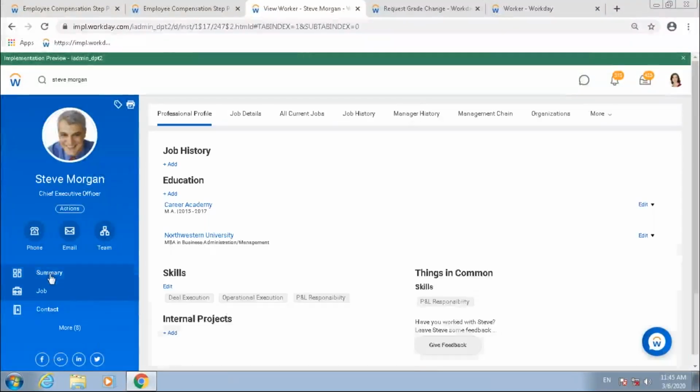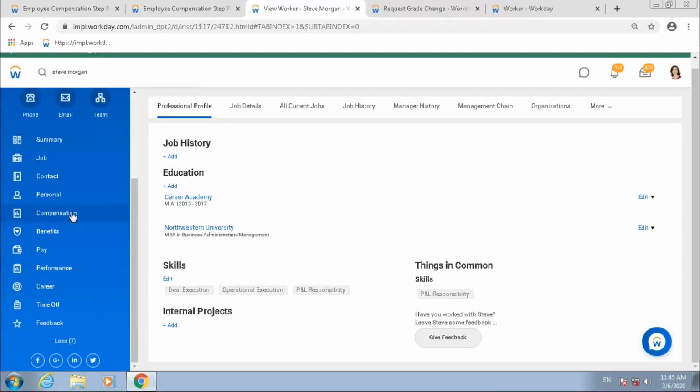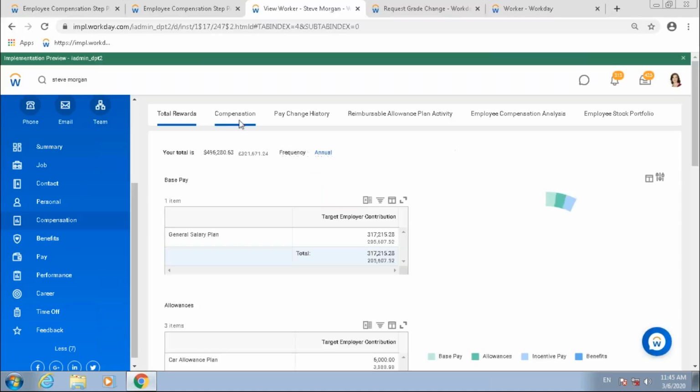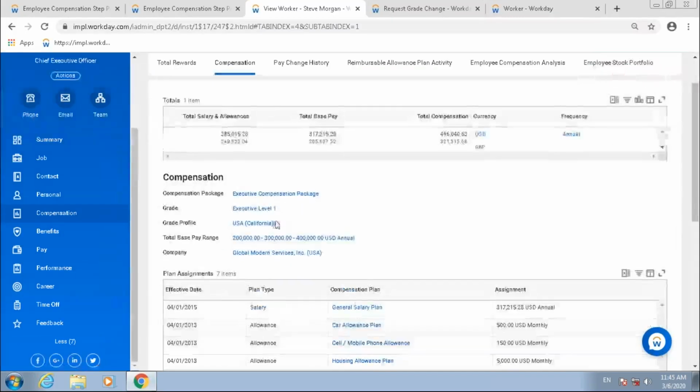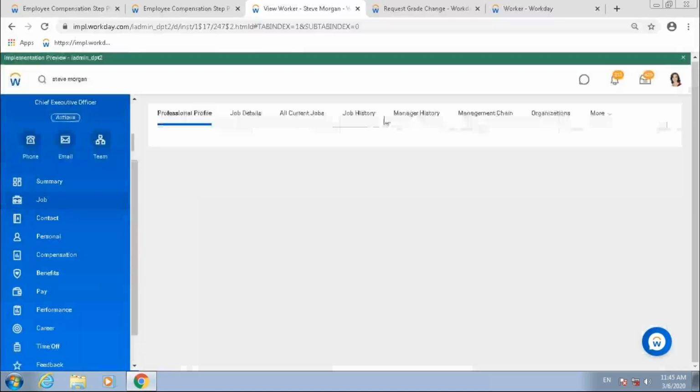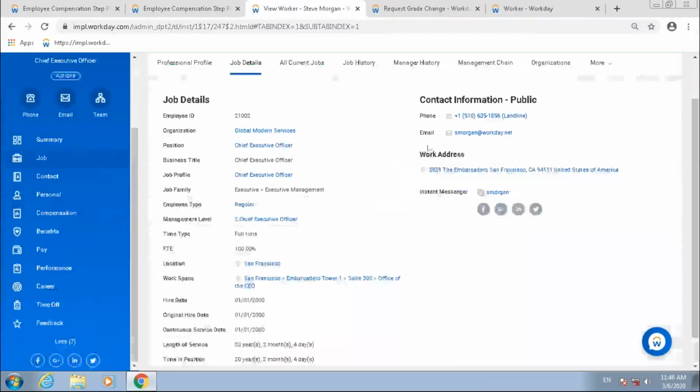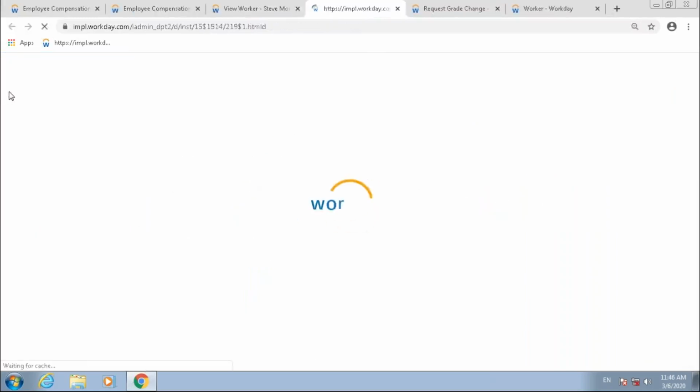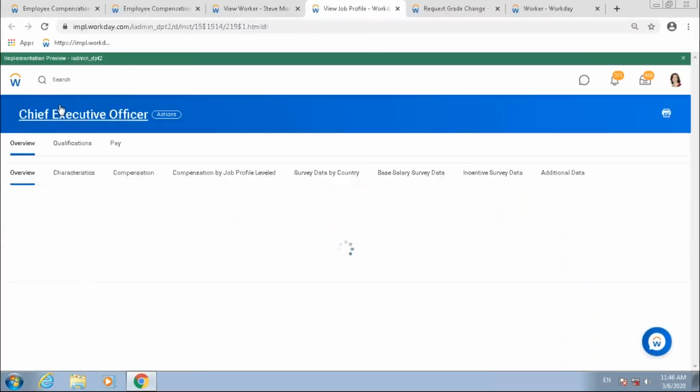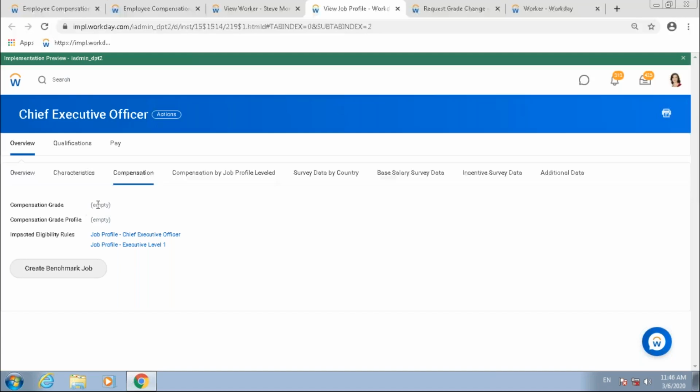If I go to compensation tab, right, and open, sorry guys, if I go to the job details and open job profile, okay, in compensation characteristics, I can define the compensation grade and the grade profile that this particular job profile is associated with, right?